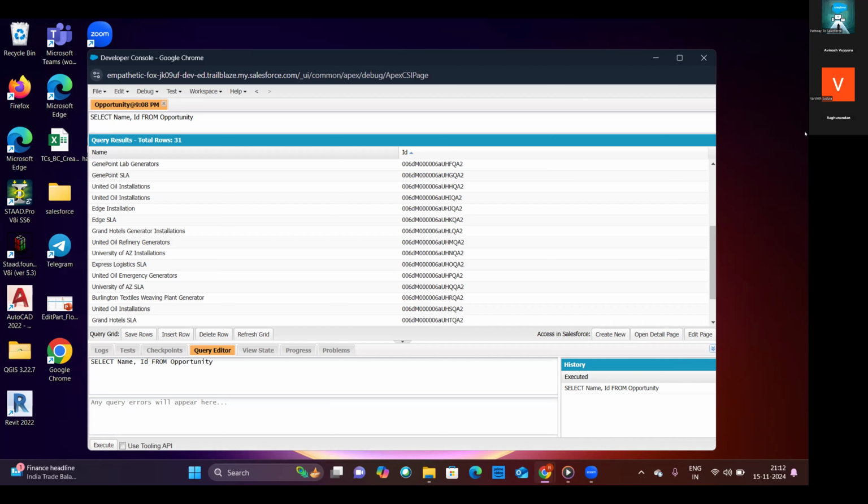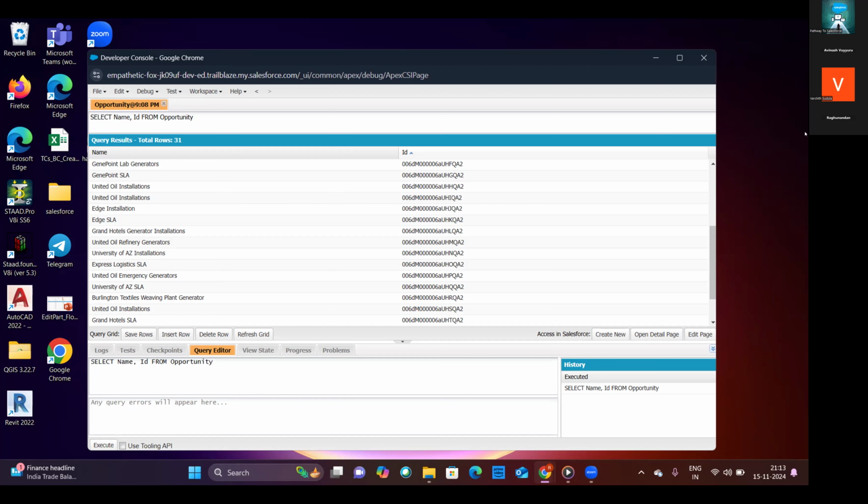I'm getting an error, Kalyan. Unknown error, parsing query. You should not use spaces. If you have 100 fields also, you have to use commas. First name, comma, last name, comma, phone. From the phone number, do you have phone number in contact? If you go to the object manager, what is the field name for the phone number? Is it number or phone or mobile? That field name you have to use there.